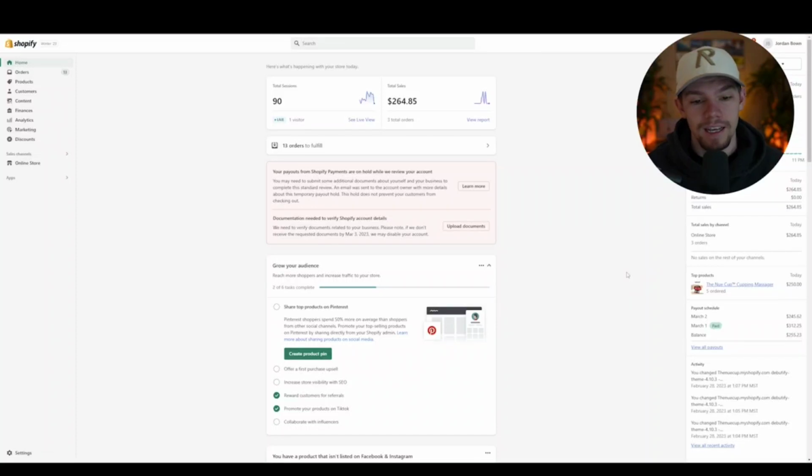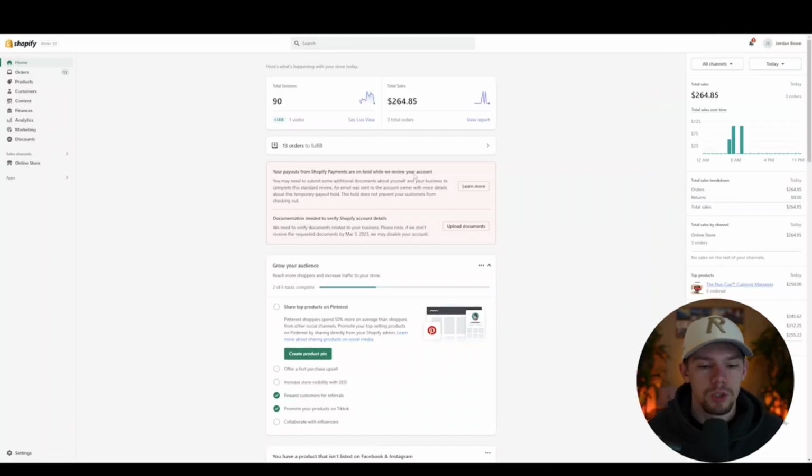This is jumping into how to get past payment processor issues, because I already have them on my store. So I'll open up my screen and show you what I'm looking at today, logging into Shopify. All right, guys, so it's a good day and a bad day when you log into your Shopify and it looks like this. When you see this from Shopify, it basically means you're scaling super quick.